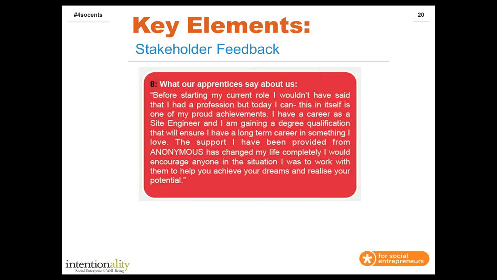Similarly, if you're working in different areas, you can begin to think of that wider pool of stakeholders. Here's an example piece of feedback. In fact, this is a real piece of feedback. I've anonymised the social enterprise that it comes from, but again, this is from a real social enterprise. In fact, it's another UnLtd award winner. But we can just see here that the person presenting this feedback was an apprentice, was a young person, and is attributing the career that they now have, or that they're pursuing, very much substantially to the social enterprise that they worked with. As I say, this is a real social enterprise example here.